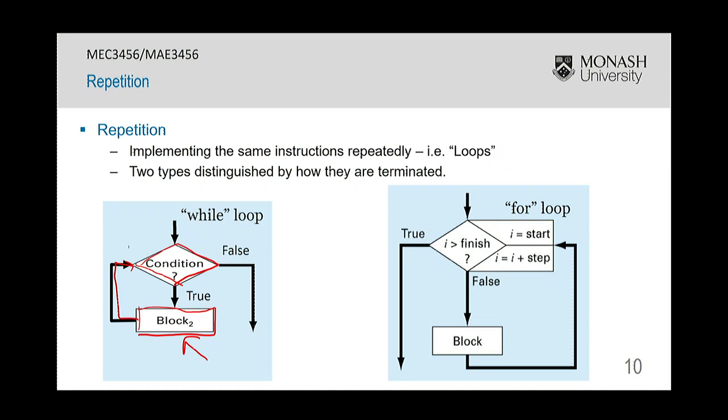You'd use a for loop, and so a for loop requires you to have a counter, which we're going to call I. It's going to have a start value, it's going to have an increment, and it's going to have a finish value. And so basically a for loop goes through and checks to see if this counter is bigger than the finish value. If it is, we exit. If the counter's not bigger than the finish value, we execute our code. So that's a for loop, and you'll need to use those.